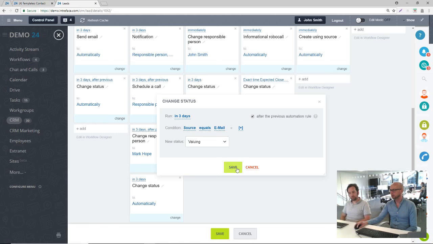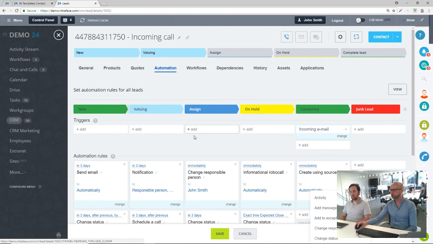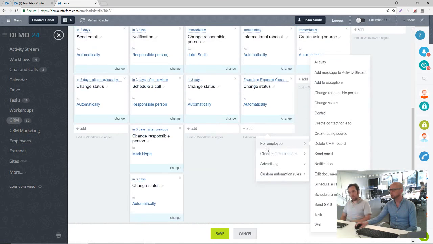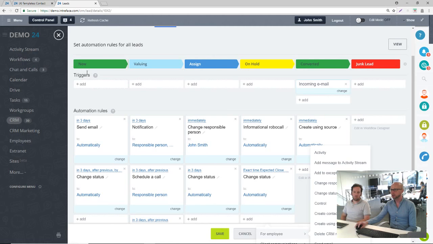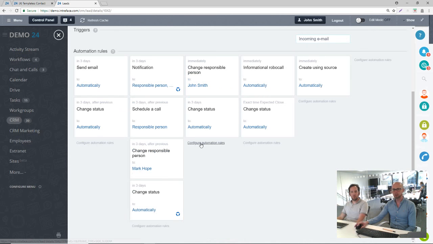Okay, cool. So that is then just available in change status, right? I was looking at the top for a trigger to change the status, but actually you can do it. So what would have to happen is, when the deal's at this stage, it can perform the actions that are below. One of those actions can be, as Andy says, change status. Inside that you can have your condition. If the condition's met, it will perform that action. If it's not, it will wait until the condition is met.